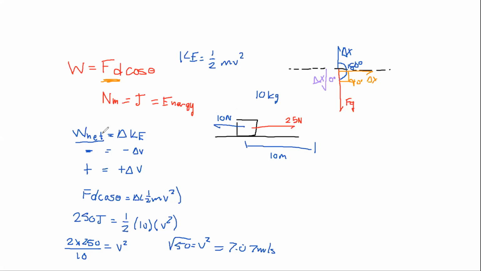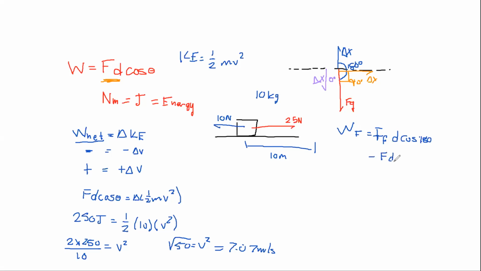It depends on force to get work, right? So we're going to have 10 newtons from this. So over here, the work due to friction is equal to the force of friction times the distance over which it acts times the cosine of the angle between friction and its displacement. It's moving to the right, friction's to the left. That's 180 degrees, so that's going to be -1. So it will be negative FD.